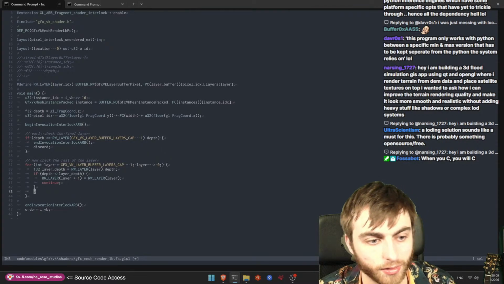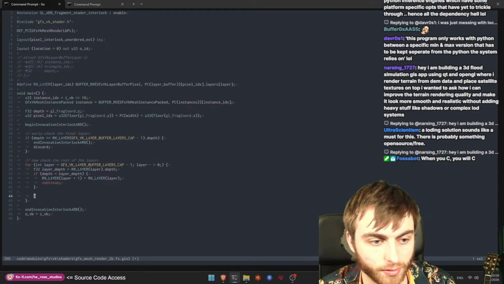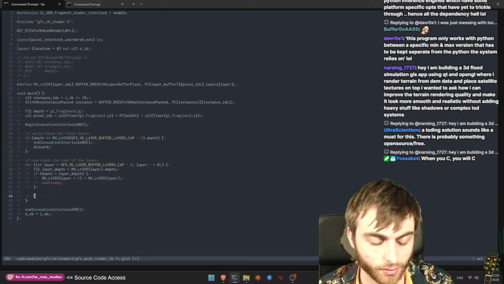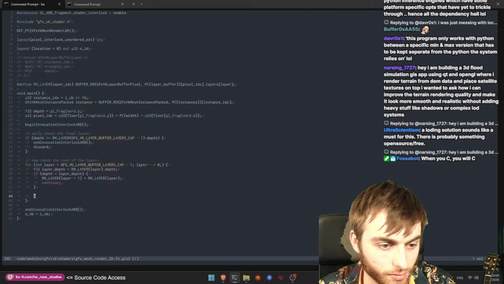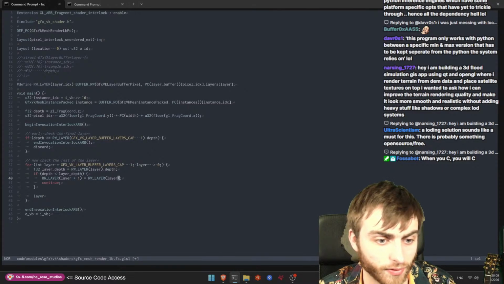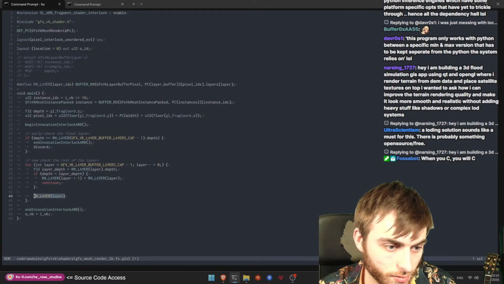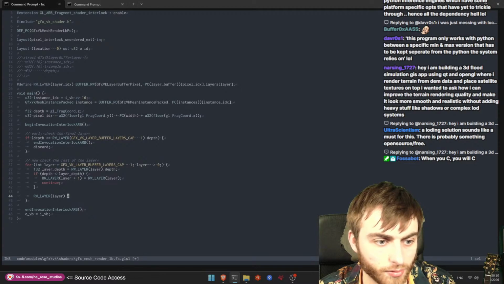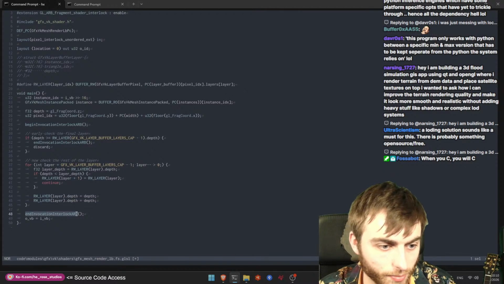And then if you end up encountering one, you want to write into the current layer the new depth, basically. Depth equals depth, and there'll be a word.